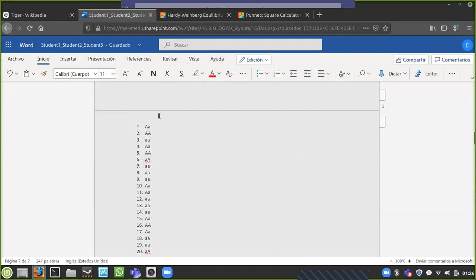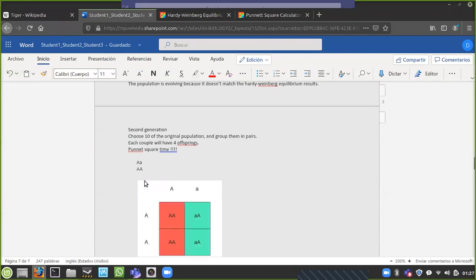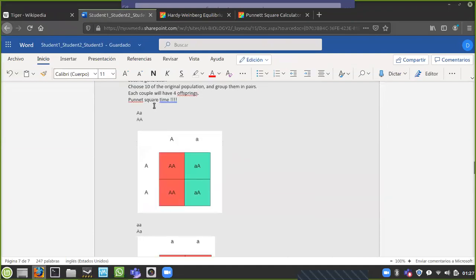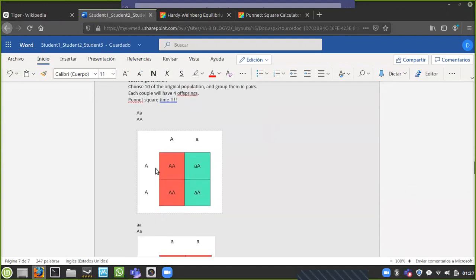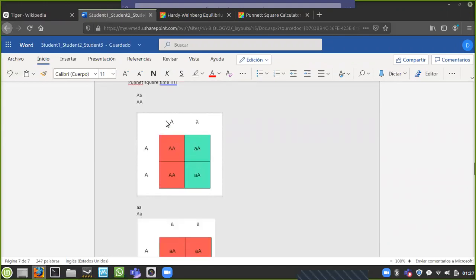You can take 5 from the top, 5 from the bottom, or the 10 that are in the middle, whatever you want. It doesn't matter. For each of them, you will have to do the Punnett square. You have to make the pairs. You have to calculate the probability of having kids. They will have 4 offspring. Let's just say that everything will be perfect, ideal. That's the word I'm looking for.